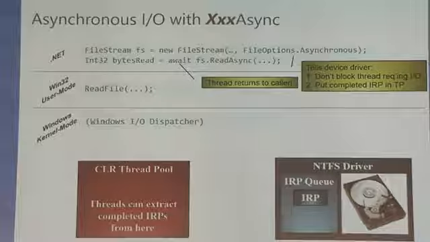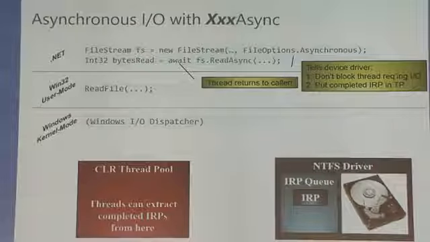This is awesome. Okay, just awesome. If it's the GUI thread, that means that the thread goes back to the message pump where it can continue to process user input, like keystroke messages, mouse messages, and so on. So now your user interface is responsive to the user. Well, you have to love that.